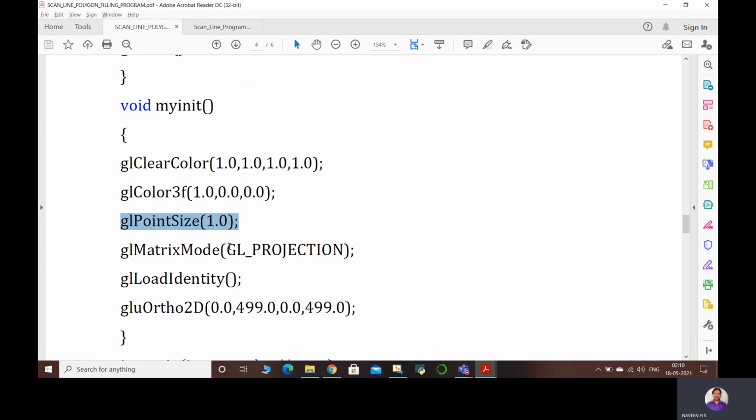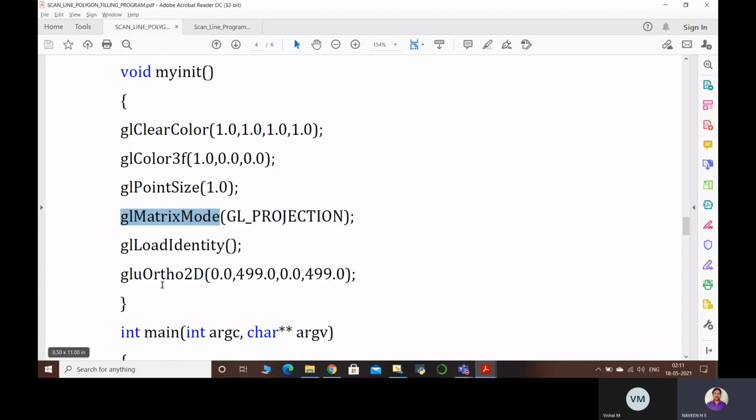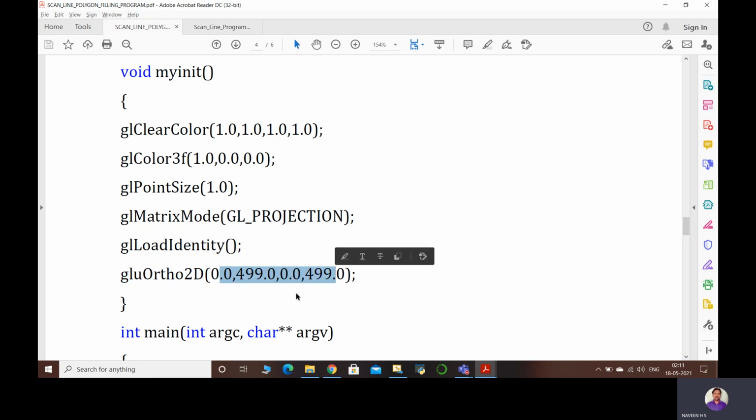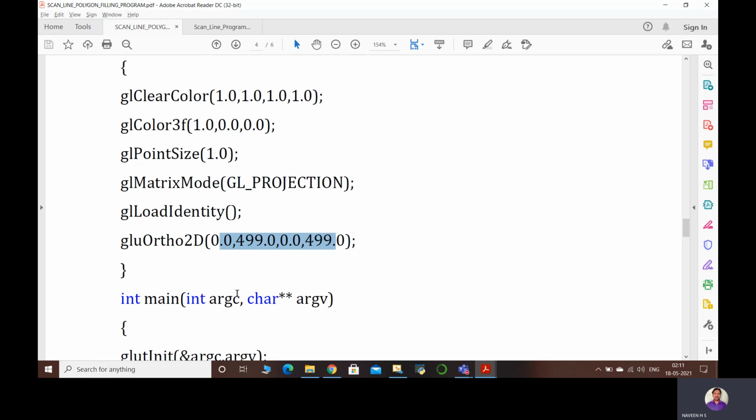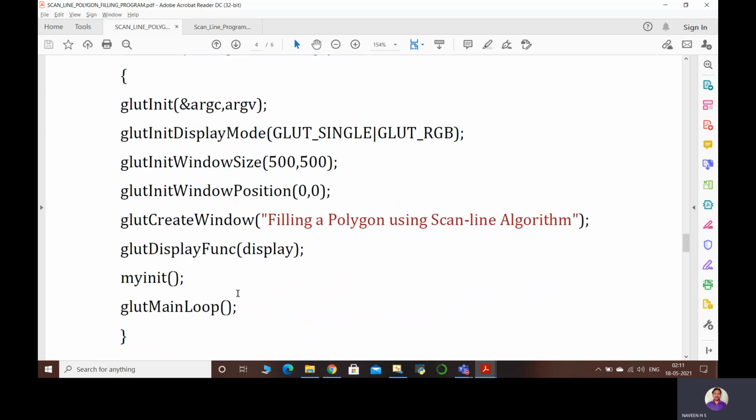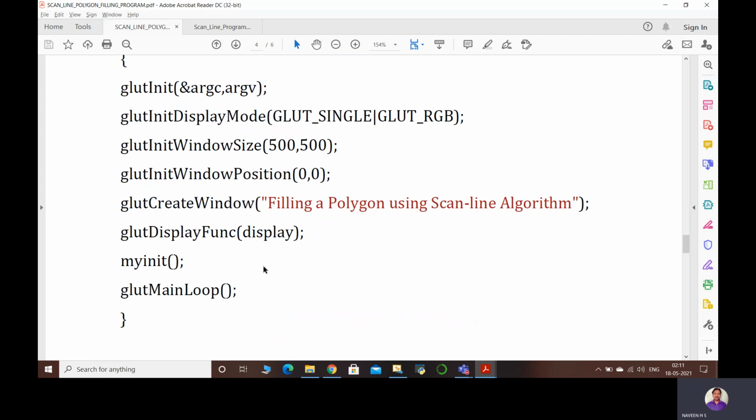Again, glMatrixMode is GL projection type, it is going to project on the screen, and glLoadIdentity, the unique identity matrix, we are going to consider along with your GL projection. Then we are going to use the gluOrtho2D function, as we are dealing with two dimensions, and the corresponding floating values we are going to specify in this case. That is about the initialization, and then the main loop, where all the things will be running.